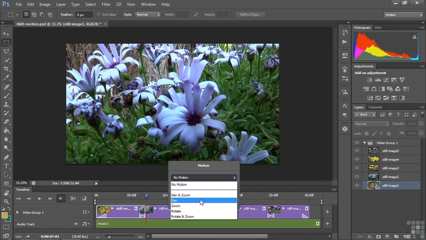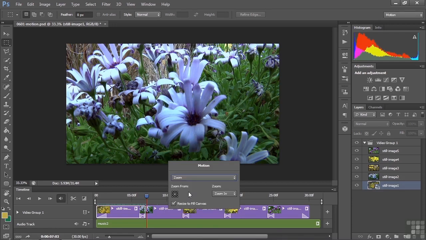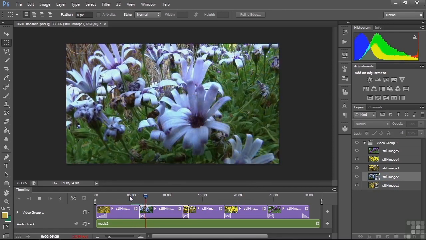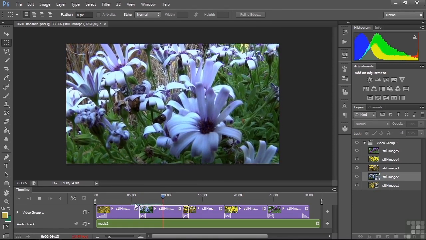This time we'll do zoom. When you do zoom, it says zoom from where? You want to zoom in or zoom out, basically. So let's just zoom in on it. That's kind of the default. Let's zoom in from the upper left-hand corner like that. And again, we need to resize by default. When we zoom, we want to make sure that we don't get any gaps. When we zoom in, there won't be any gaps because we start full screen and zoom in. But if we zoomed out, there would be gaps if we didn't resize to fill the canvas. Okay, now we got that. Let's see how this looks when we go from one to the next. I think that's just much more interesting. You probably agree. Let's try this next one.